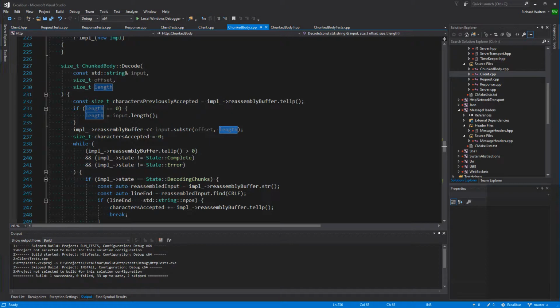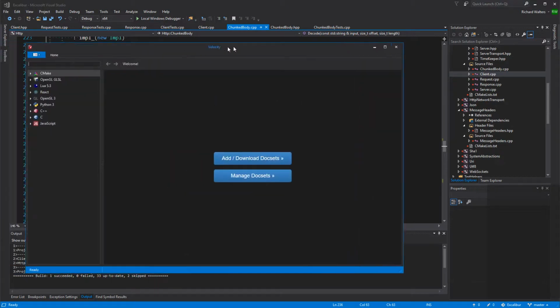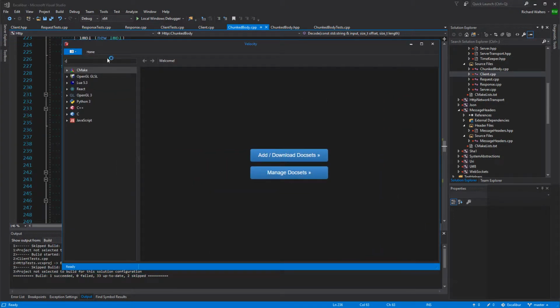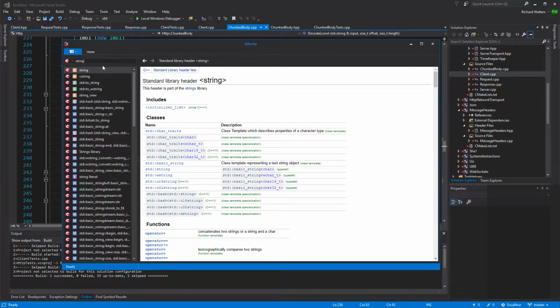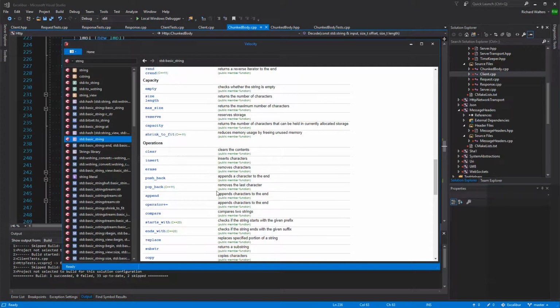Let me check the manual to be sure. Checking manual. CPP string. No, why did it go to, oh, because it looks up headers now too. I want basic string substring.